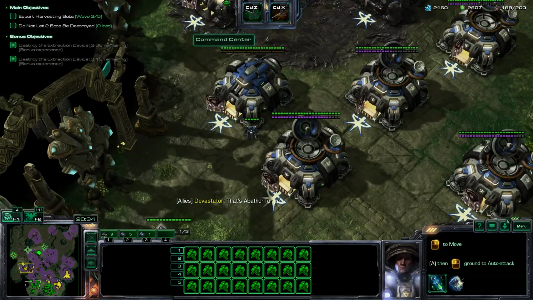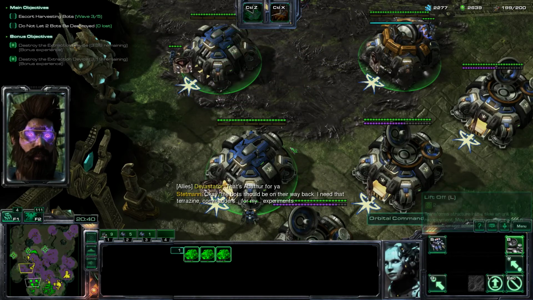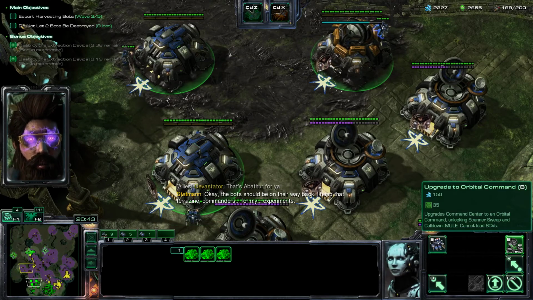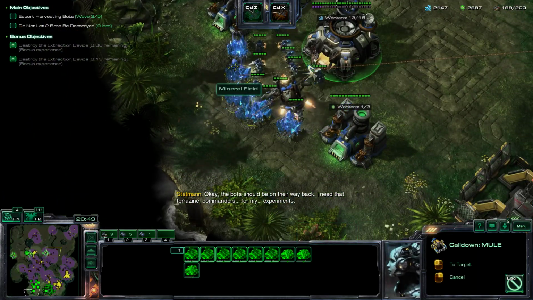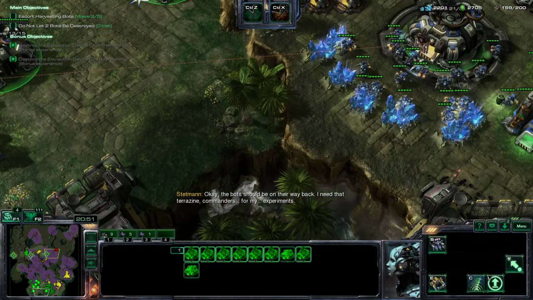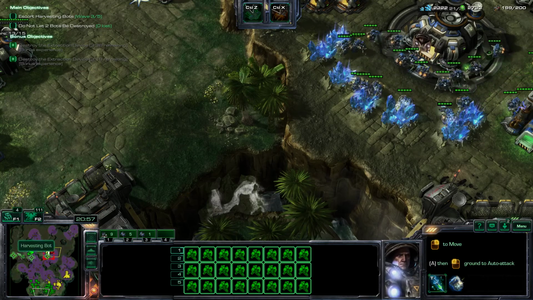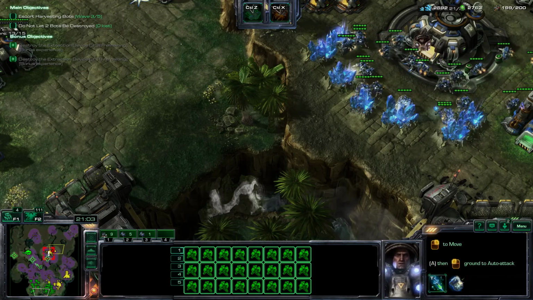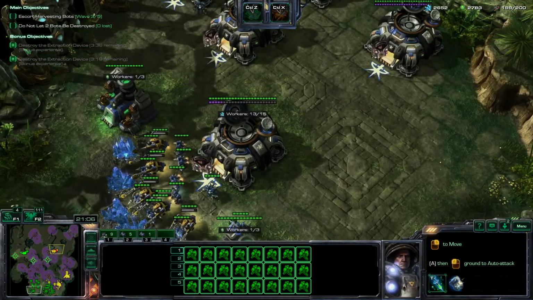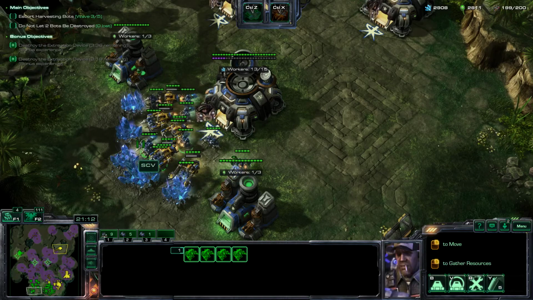Okay, the bots should be on their way back. I need that Terrazine, Commanders, for my experiments. Yes, Devin, your experiments. Command center upgrade complete. Your allies are getting their butts kicked. Oh, wait, no, let's hang out right here. I think there's another round that comes. Okay. Bad news?